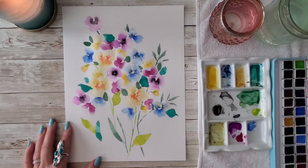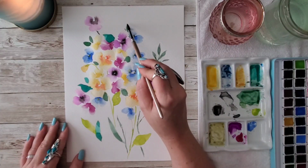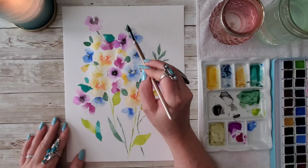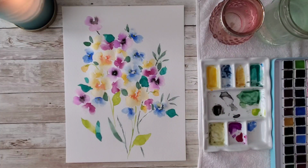That one I was clearly trying to make a little perfect or something, and I don't like it because not only was I trying too hard, but I did not get it perfect. So there, we just kind of erase that away. A little bit of water.